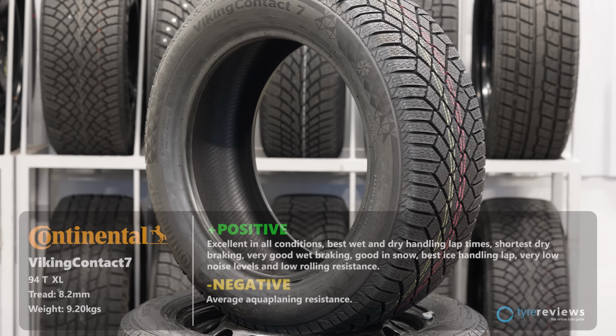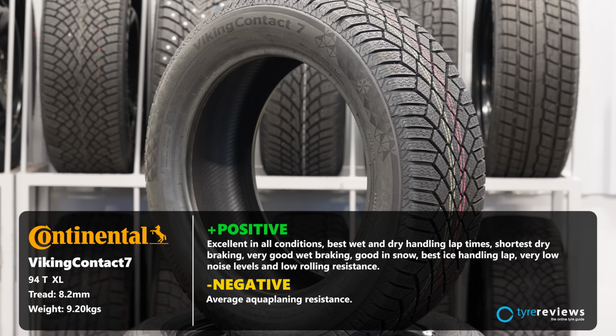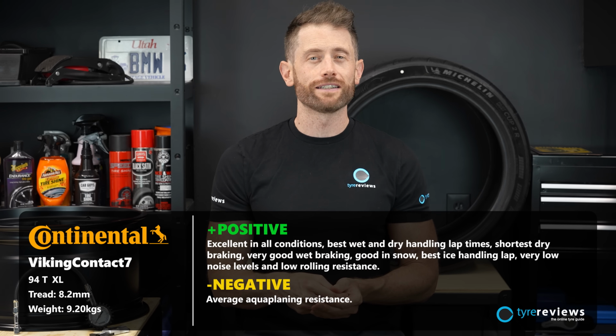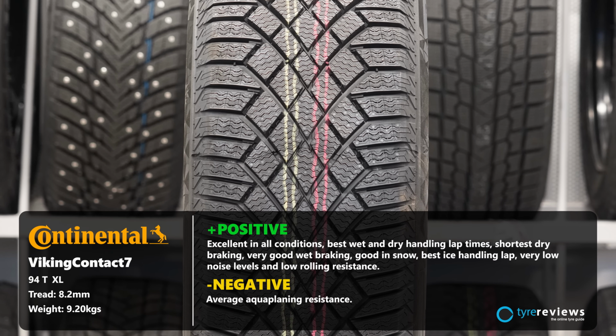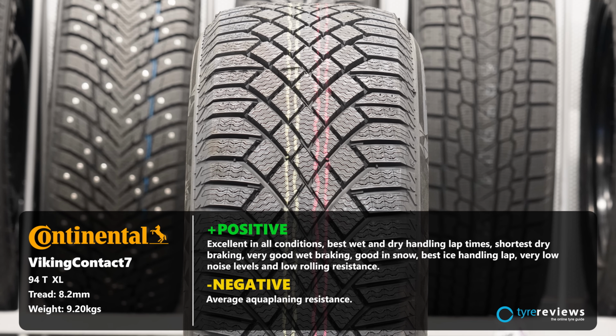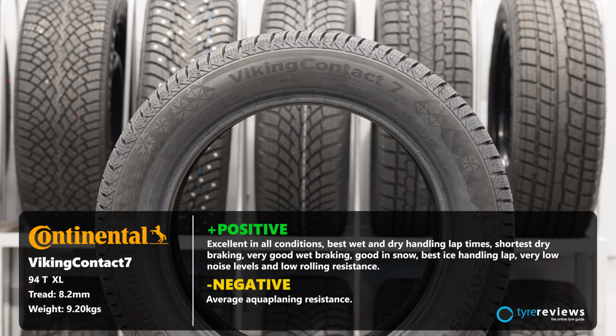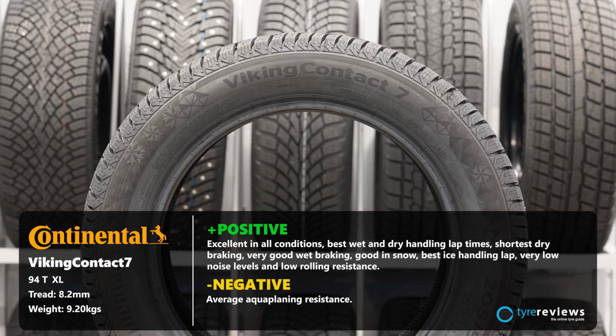In fact, their performances are so similar in all of the tests, I've even found it hard to define where each tyre has the advantage, but I'm going to try. The Continental was the best in the dry and had a small advantage in the wet grip test, but did struggle in the deep water of the two aquaplaning tests. It was excellent in the snow and ice, it had the lowest internal noise, and it was a comfortable tyre. But of the top 3 tyres, it did have the highest rolling resistance, but even that was just 3.1% off the best.